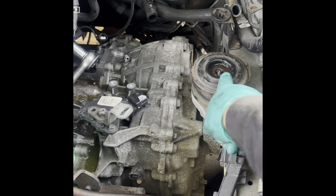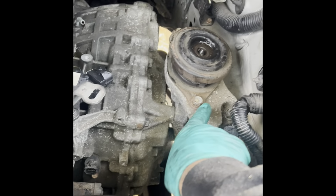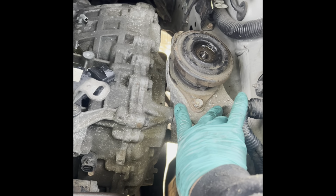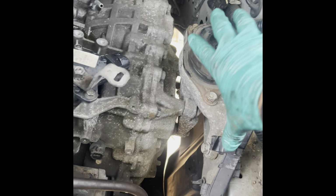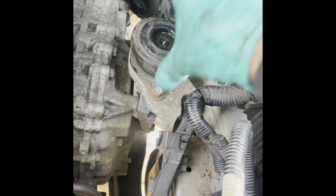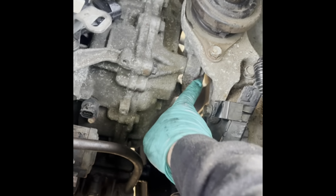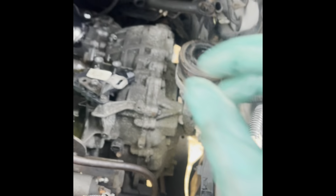So now, since that nut is out, I'm gonna remove the four bolts that are holding the whole mount. Yes, I think it's four bolts. Let me get that out of the way, and I think we're ready. We're closer. I think this bracket also has to be removed. I'm not sure. We'll see.